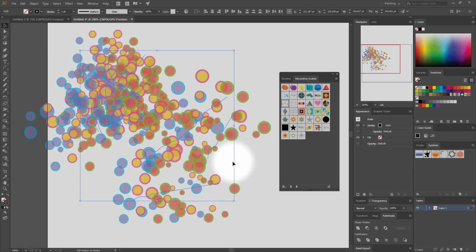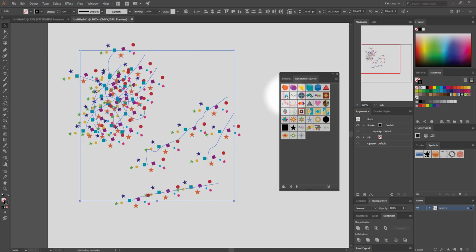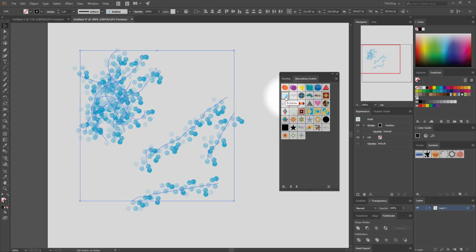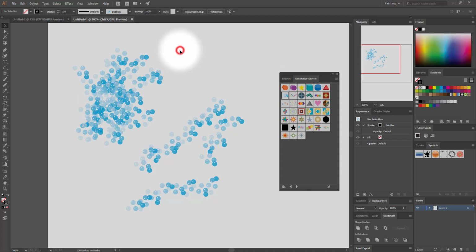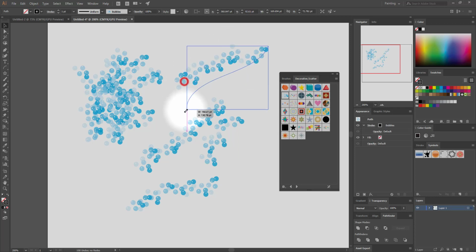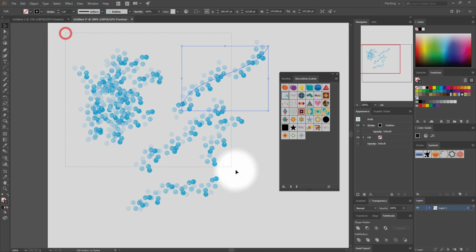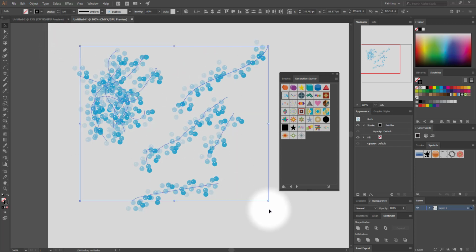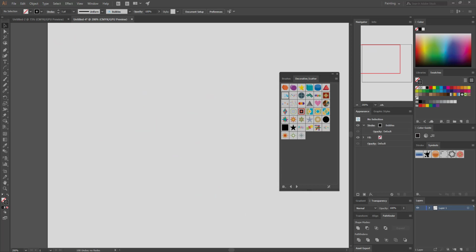So basically the scatter brushes have bigger and smaller objects in them, and it's kind of random looking. You can think about clouds or grass or stars or something like that, and you can make your own, so you can really make it whatever you want. Then you can take each of those lines that I was creating and adjust them, so you can really do a lot with this. Okay, so we're gonna make our own scatter brush. I'm gonna make a flower scatter brush.